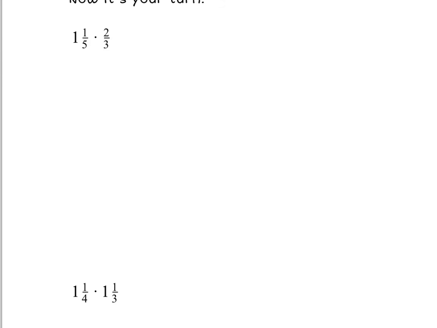All right, let's work through the first one. We've got 1 and 1/5 times 2/3. What does my mixed number become as an improper fraction? 6 over 5 times 2 over 3. Okay? When you multiply 6 times 2 and 5 times 3, you get what? 12 over 15. Thank you. Does anything fit into 12 and 15? Yes, 3 does. So let's divide by 3 and divide by 3. So we get 4 over 5. Final answer.